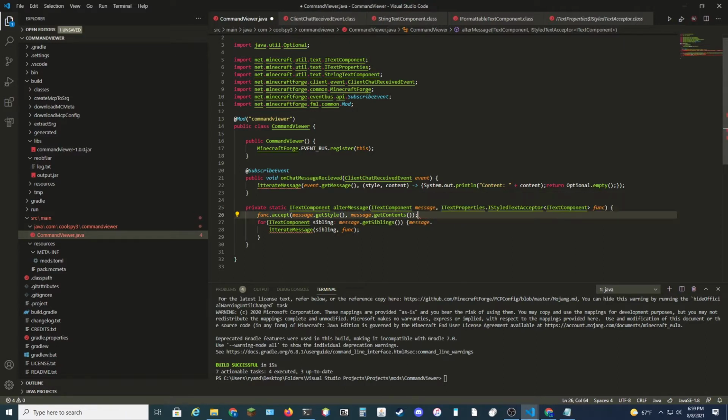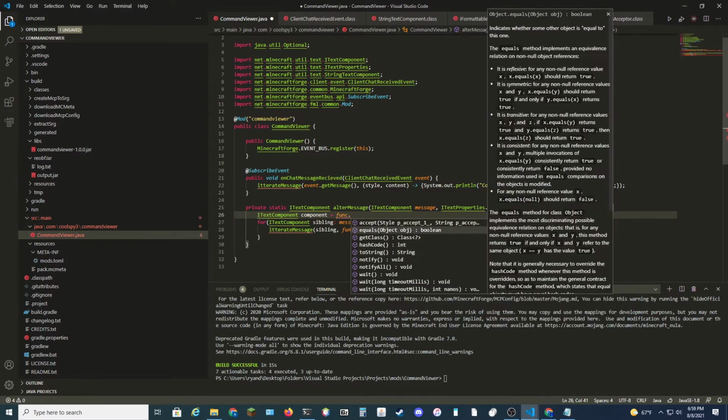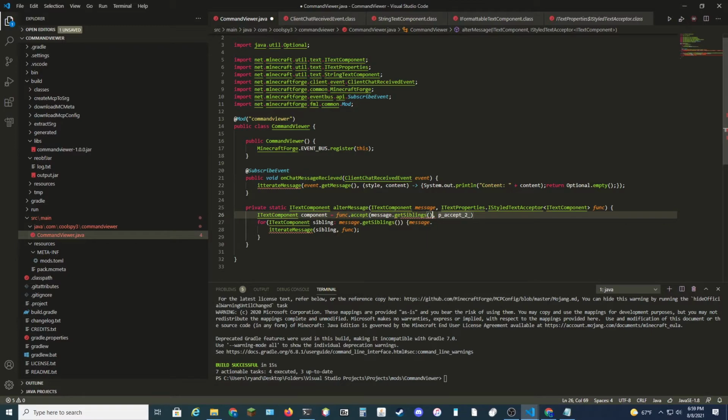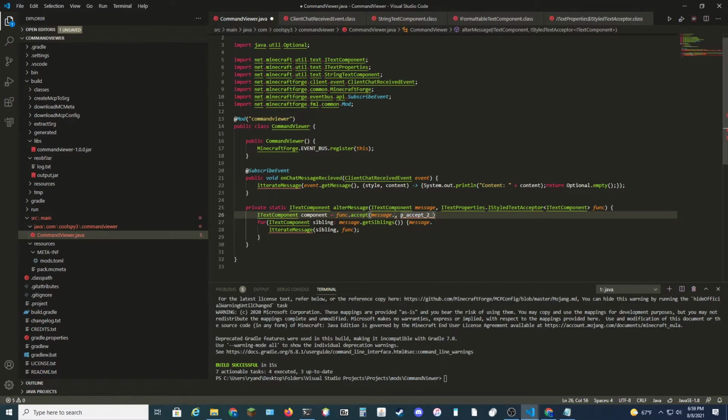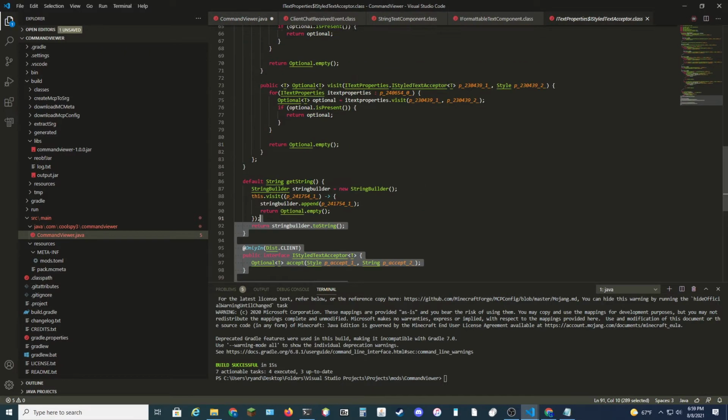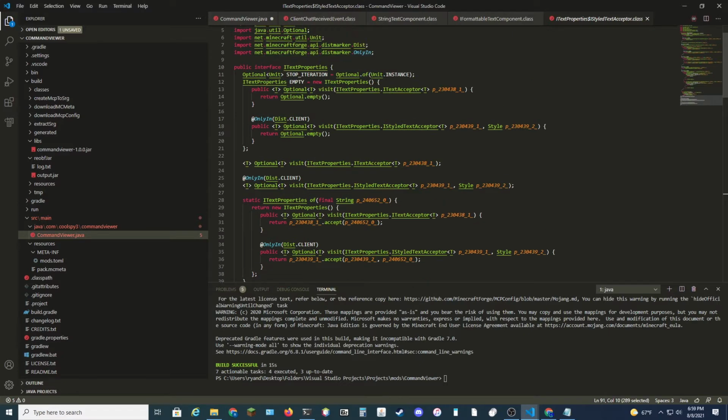Okay, so let's see here. You're going to say I text component is going to equal func dot accept message dot get siblings, or no, sorry, message dot, wait, just out of curiosity, the styled text acceptor, it does not have an easier method to do this with.